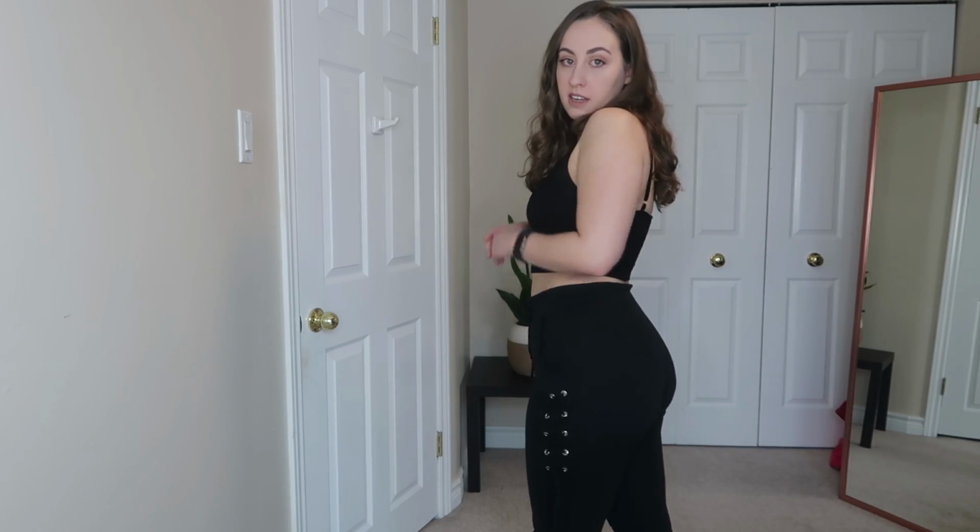But they're pretty nice. They make your butt look really good. They're not something that I would normally have bought for myself. I just wanted to get a couple things that were kind of very Fashion Nova-esque. So a little bit more grungy of a style, a little bit more, as you'll see in the later pieces, revealing, I guess, is the only way to say it. They do have a lot of clubbing dresses and a lot of very tight pantsuits, so I did get some of those as well.